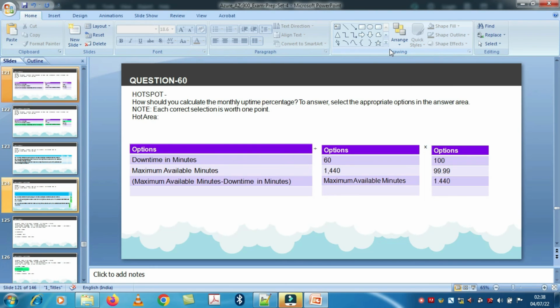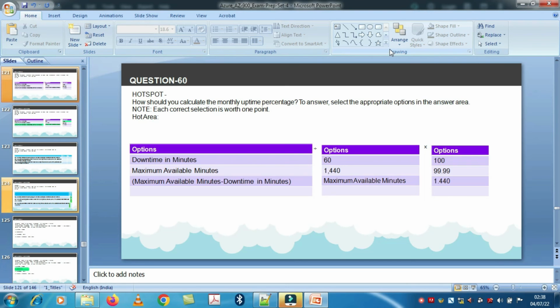So this is interesting, guys. This is very much interesting and you need to answer. How should you calculate the monthly uptime percentage? To answer, select the appropriate option in the area. So you need to select one option from here, one option from there, and like that.